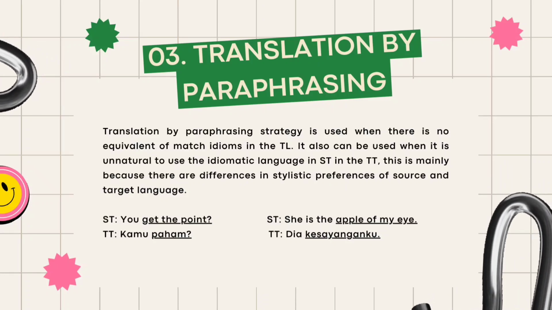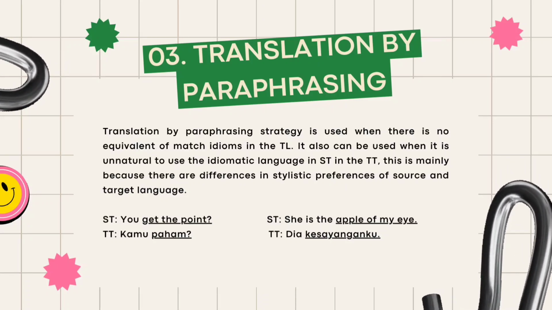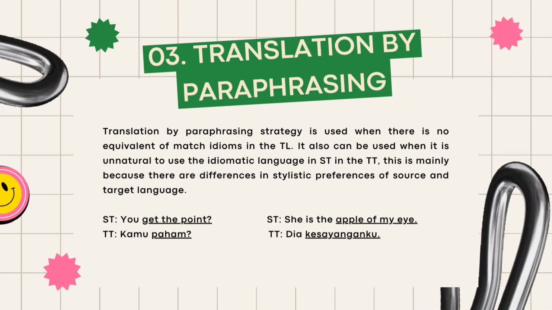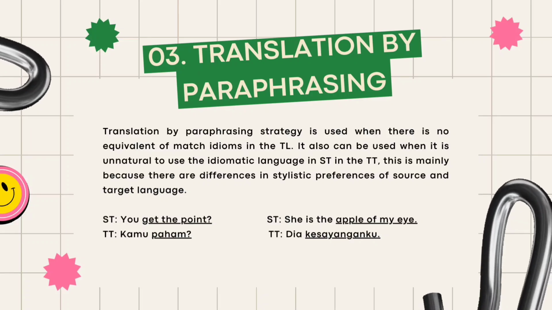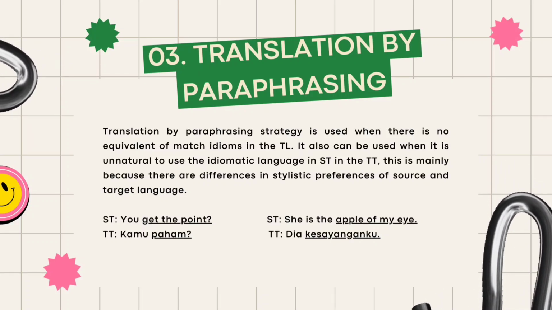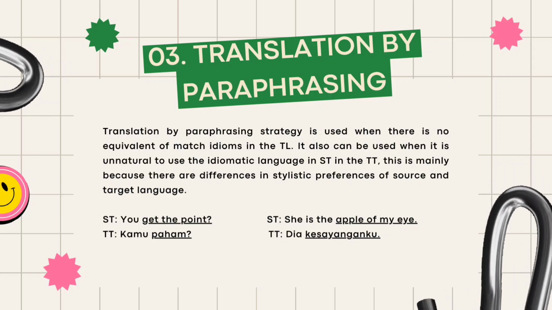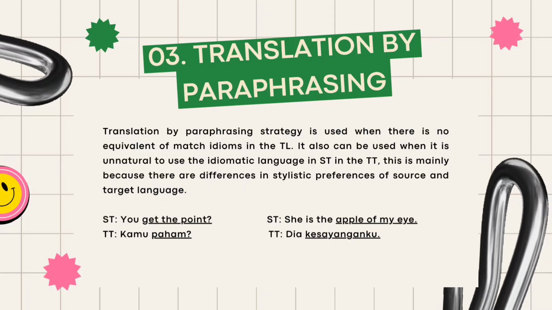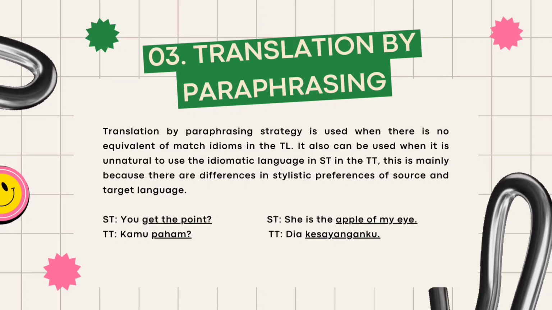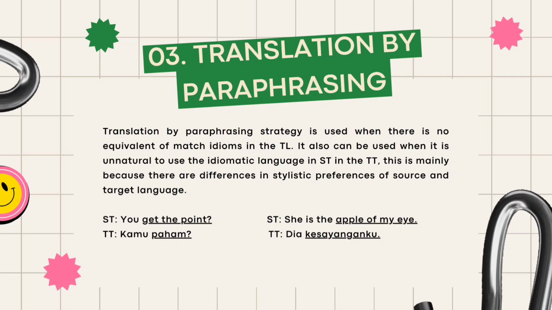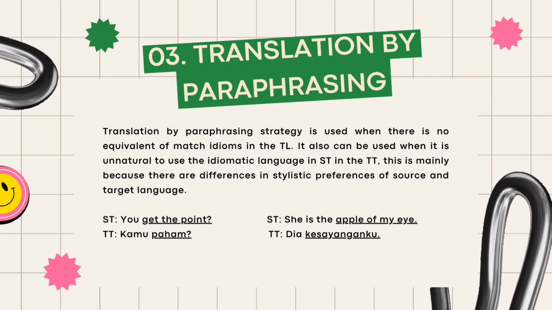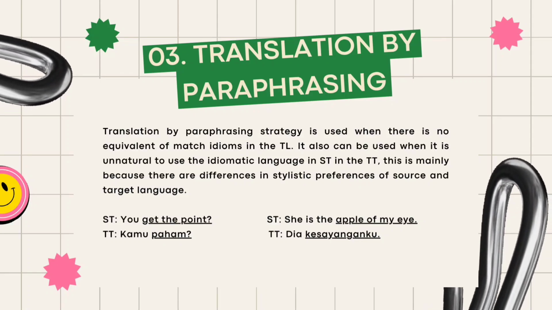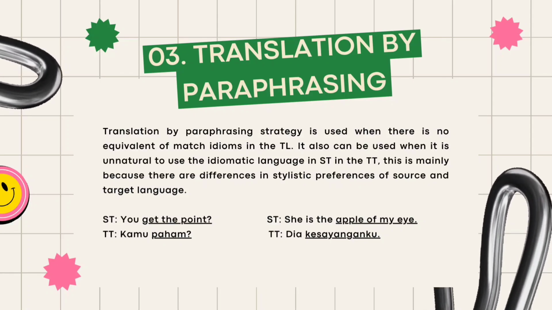For example, "you get the point." The source text is in English and then translated into "kamu paham." The target text is in Indonesian. So, the idiom "get the point" means understanding certain information, written or spoken. There is no equivalent meaning when the idiom "get the point" is translated literally. That's why in the target text, the idiom is simply translated as "paham," which can still convey the information in the source text even though it is not in the form of an idiom.